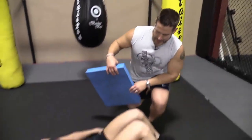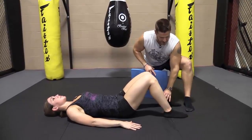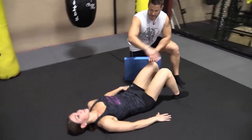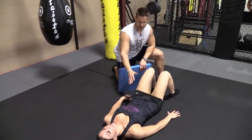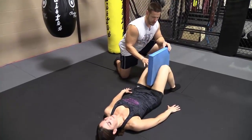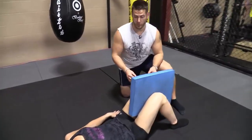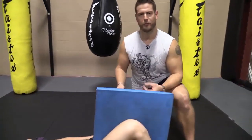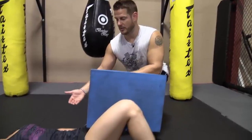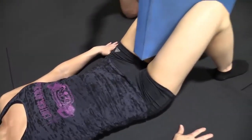I'm going to drop down here and I have Michelle already in the proper position. Her knees are bent, her feet are roughly about 16 to 18 inches apart. She's in nice alignment here, she's relaxed. She's not trying to tilt her pelvis or do anything — it's just a relaxed, neutral spine position. What she's going to do is very lightly hold on to this pad with very, very little pressure. This is something she wants to maintain and hold for several minutes at a time. If you feel fatigue or feel tired in any way, you're probably just squeezing a little bit too much. What this is doing is actually releasing the deep muscles that attach to our lumbar spine and to the top of our femur.